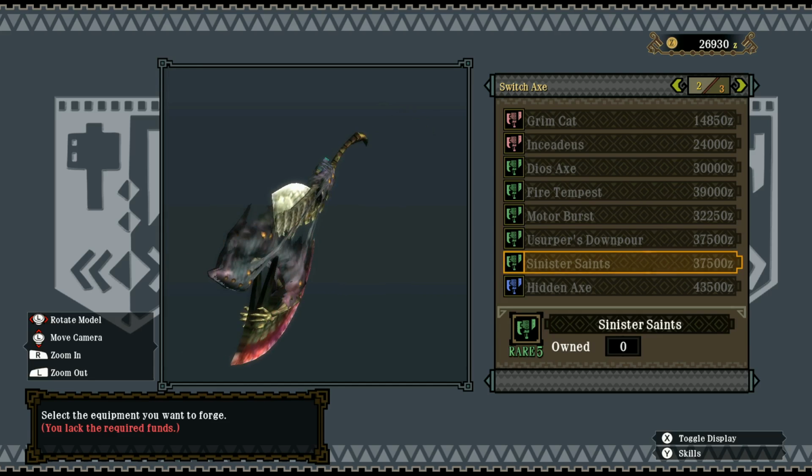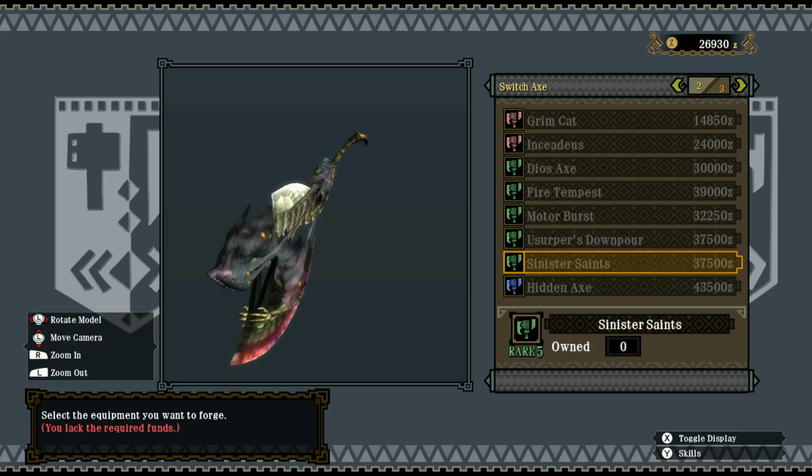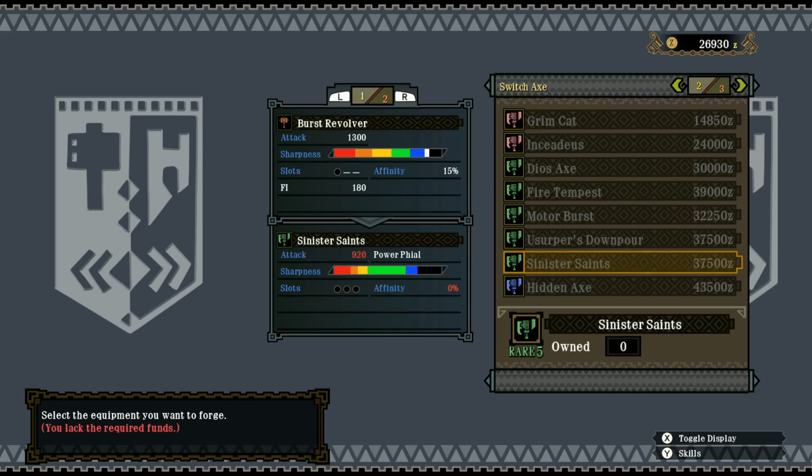You know, I'm going to do the next episode with this. What does it have as stats? Let's check it out. Oh, what am I doing? Toggle display. Lovely. Has 920 power and absolutely no element. Huh. It's kind of cool. That is kind of cool. It doesn't cost too much.